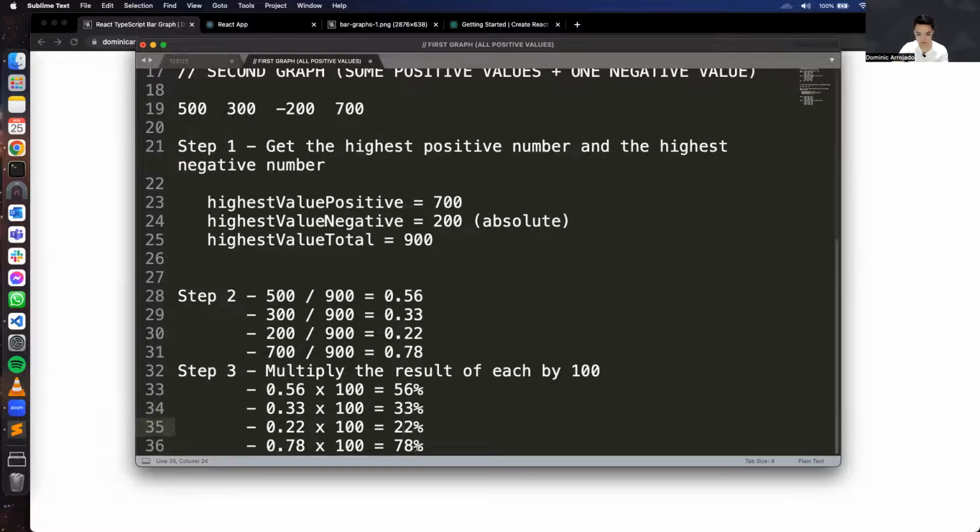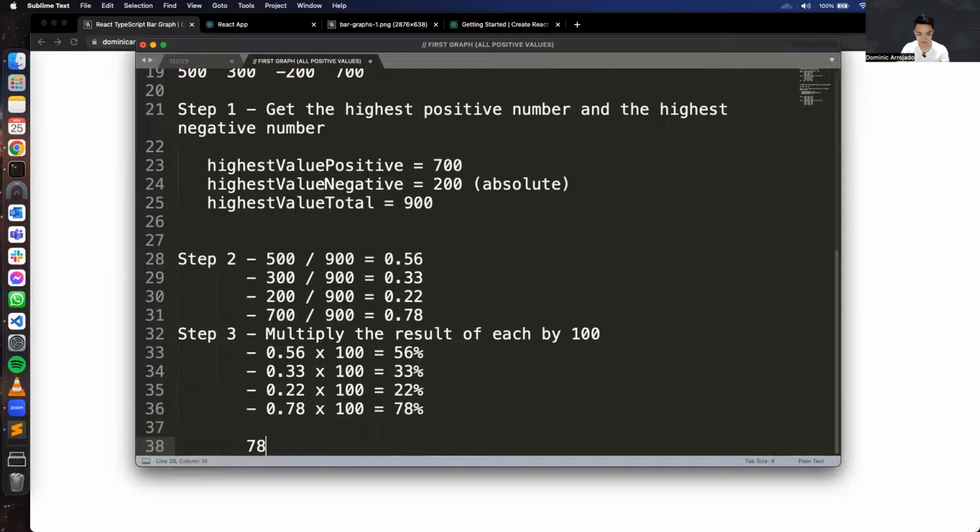And if you can see, our highest positive value is 700, which is 78%. If you add in the highest negative value, 200, which is 22%, you'll get 78 plus 22, 100%. So that means that these two, the highest negative and the highest positive, make up the 100%.